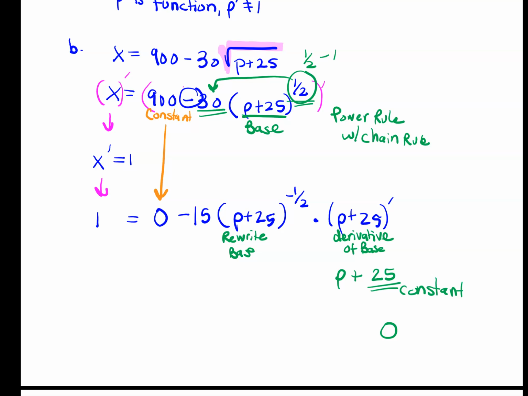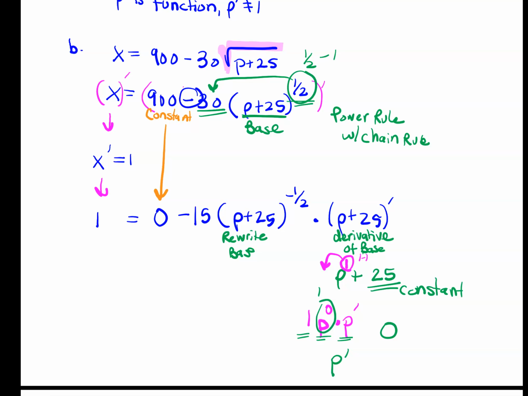But what is this p? Well, you might just see, okay, the derivative of p is p prime. Just p prime, because p is a function. Or if you really want to, you can do the whole chain rule. So let's do the whole power rule with chain rule here. There's an understood exponent of 1. I would drop that 1 down. I would rewrite the base p. I would decrease that exponent by 1, and then I would tack on the derivative of the base. But p to the 0 power is just 1. P prime is not 1, so I get 1 times p prime. All that's just going to be p prime.